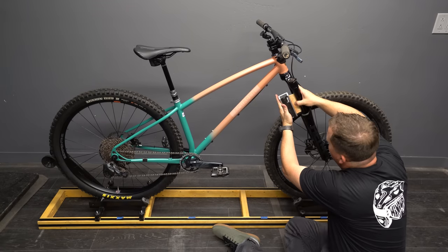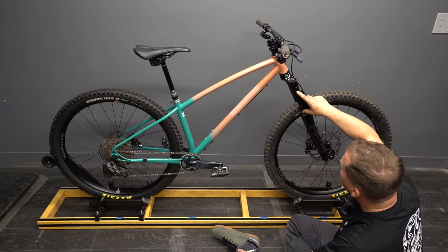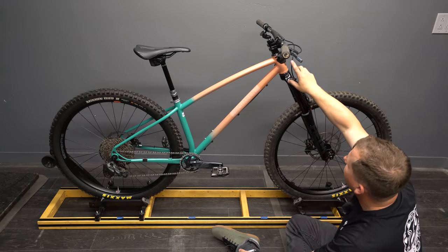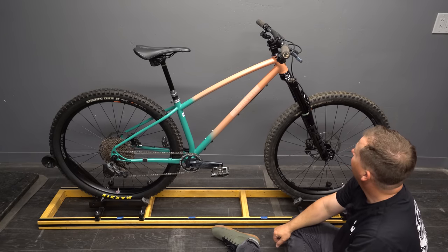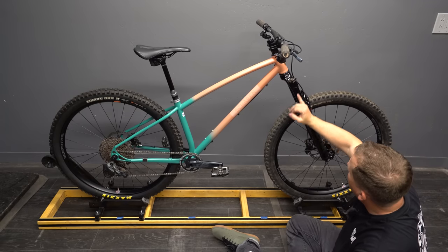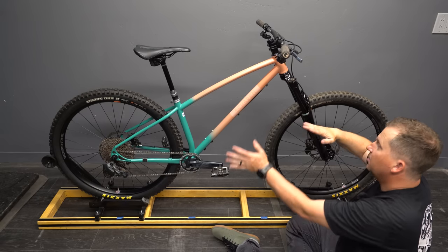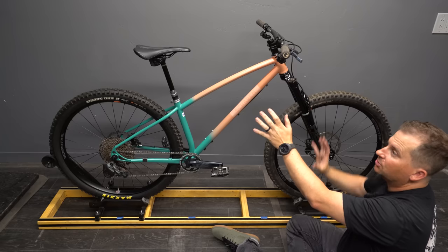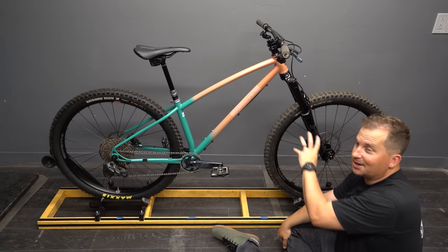Let's check some angles: 61.3 degrees. Remember, at the stanchions it's about half a degree slacker than the actual head angle. My goodness — 61.3. If we're riding flat terrain, for the fork to move up it's going to have a lot of friction on the bushings and won't want to move easily. But when you rotate it down, it's going to absorb hits really well. So once again, you need the right terrain for a bike like this.